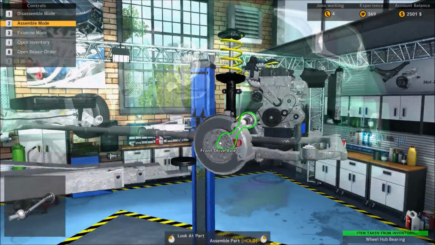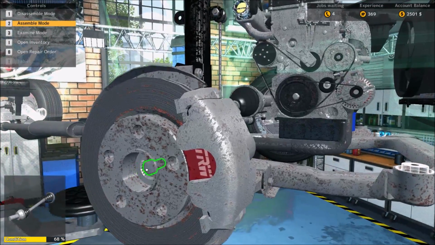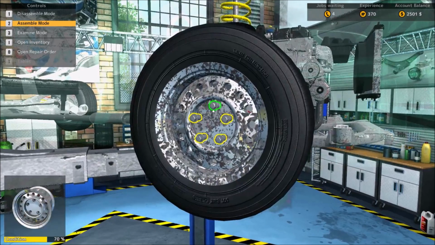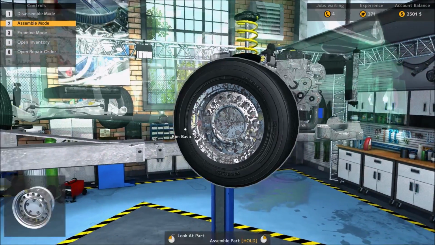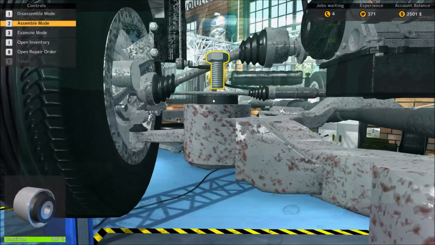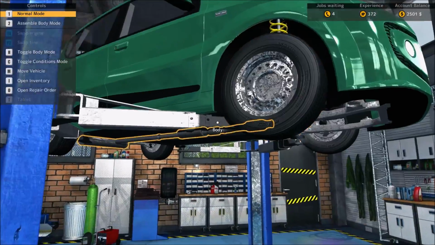Put that new wheel bearing in. Put that front drive axle in. Put our tire back on. Top first. Star pattern. Looks pretty good. And we do have a rubber bushing that needs to be changed right here. We'll go ahead and put that back in. And I believe that's it for back here.